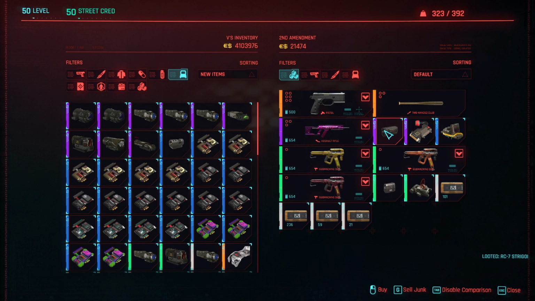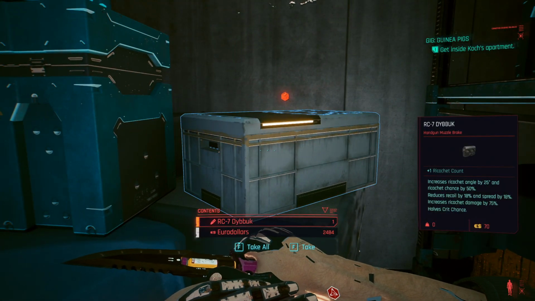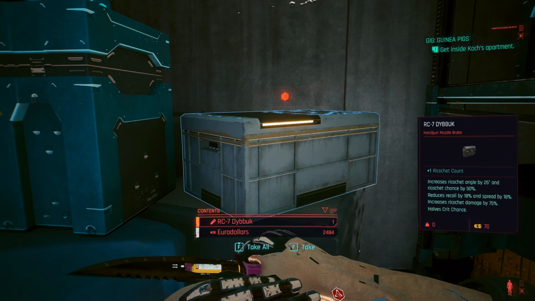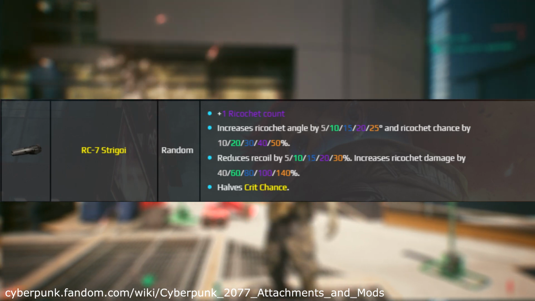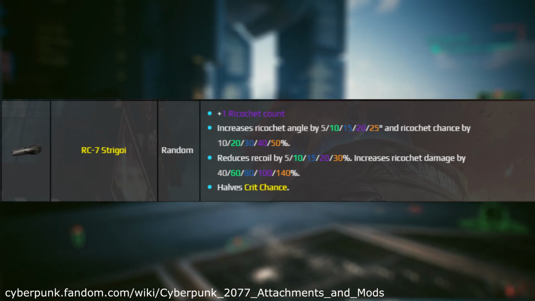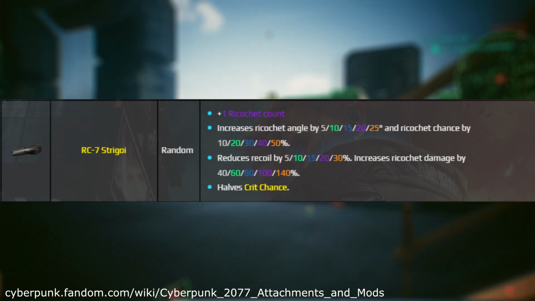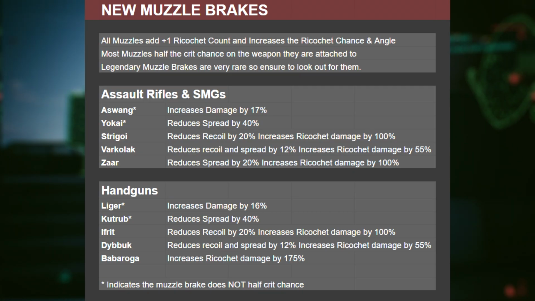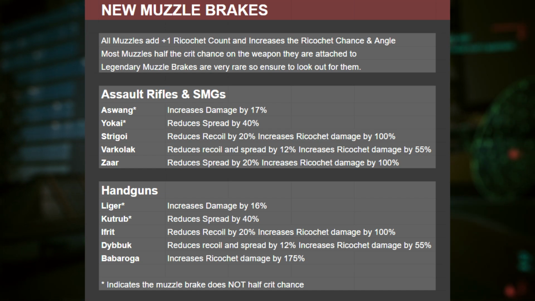I personally haven't come across the best ones at a legendary tier in my playthroughs, but according to the wiki, compared to its epic version, legendary can add an extra 40% ricochet damage multiplier, which is absolutely massive. The majority of muzzle brakes halve your crit chance, but keep in mind that it only halves the crit chance on your weapon and not the crit chance on your stats page.